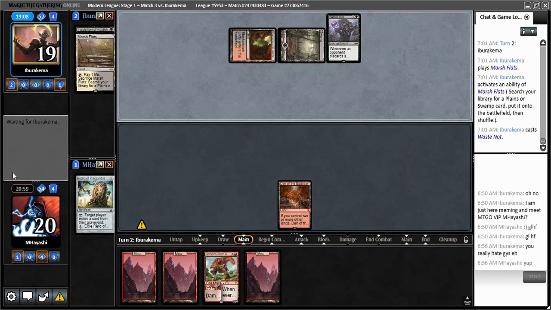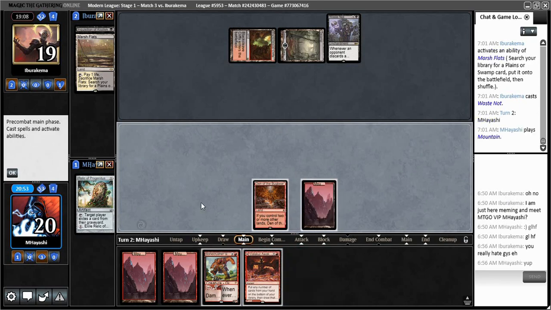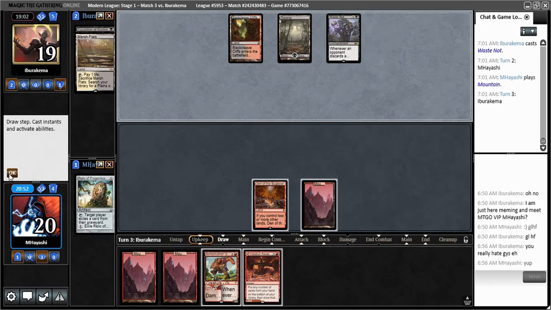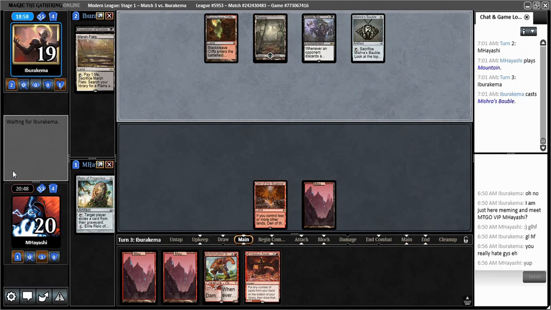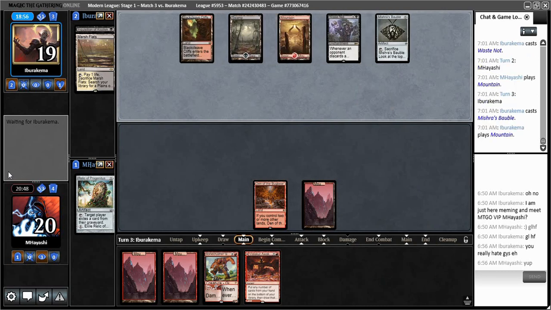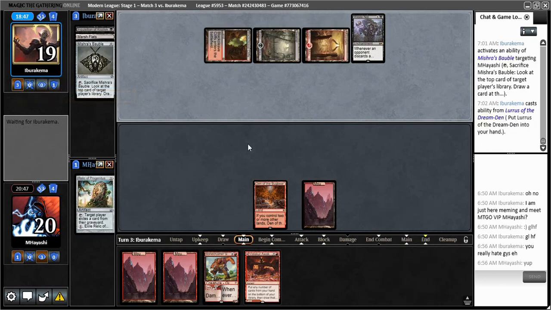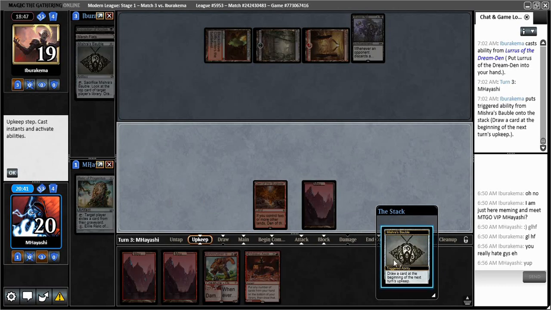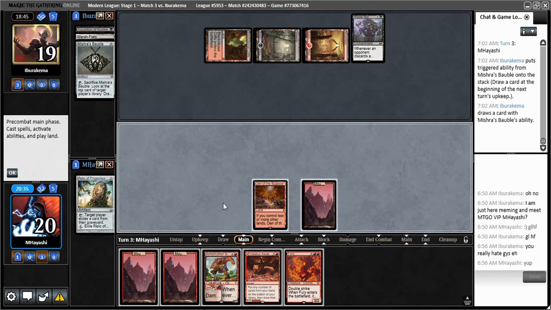Waste Not. Well, I don't want to discard Valakut, but I also don't want to. Yeah, I think Bonecrusher is the bigger concern. Okay, not bad. I think I need to be able to deal with Luris, though. That's the problem. I need to. I want to. I need to.